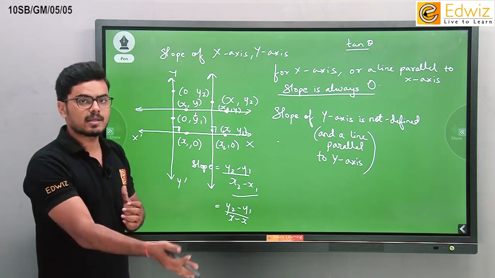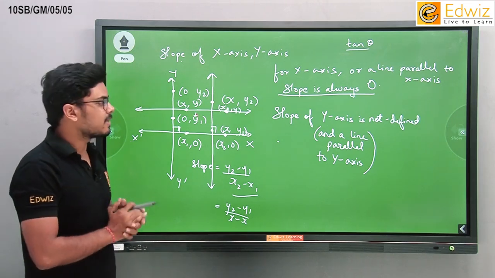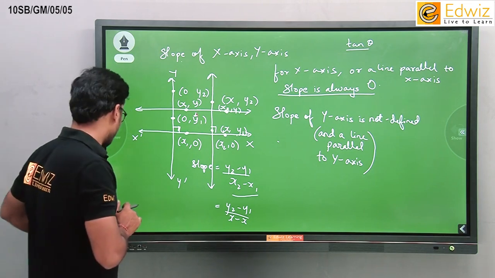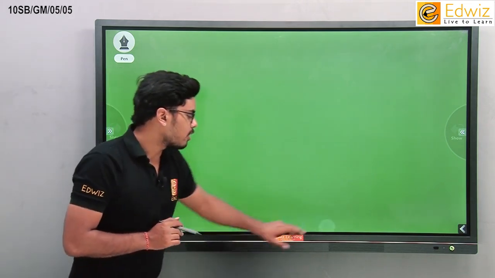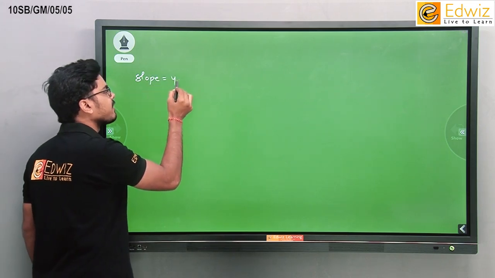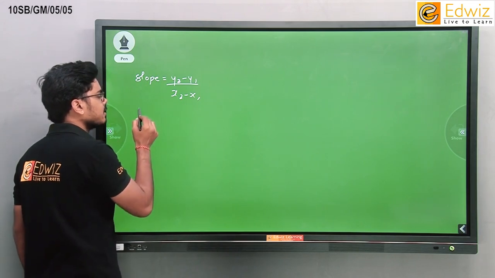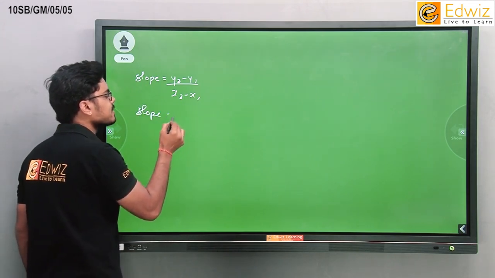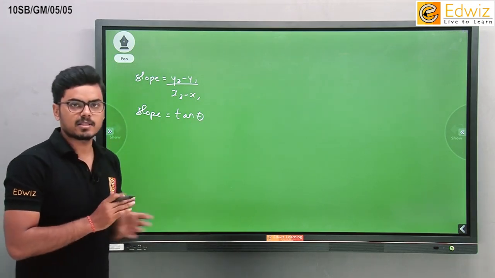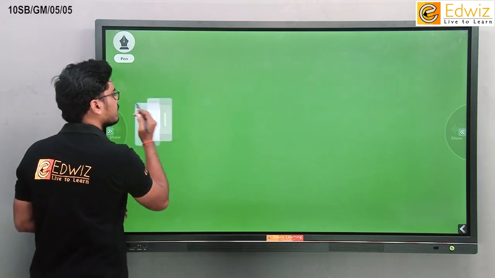Okay, now we will go to the practice set 5.3, which is the last practice set in this chapter. Let us go to the next part, that is practice set 5.3. So all we learned here is slope formula. First, y2 minus y1 divided by x2 minus x1, and another slope formula, that is if the angle is known, it is equal to tan theta. Based on this, we are going to solve practice set 5.3. Okay, so let us start.